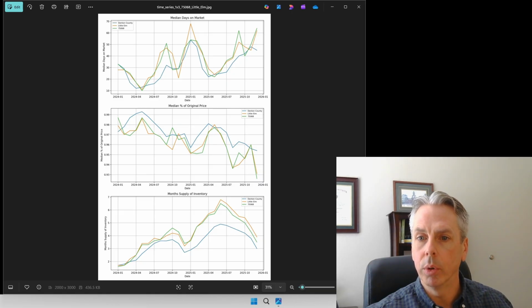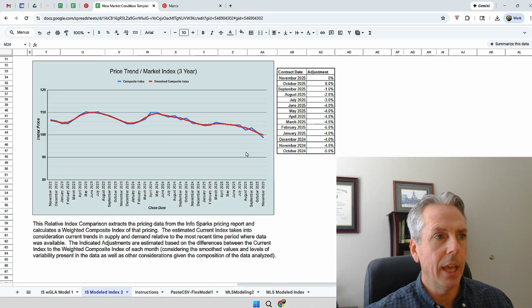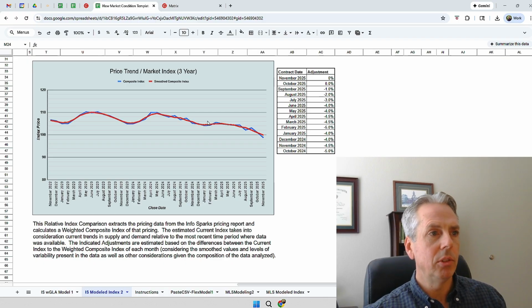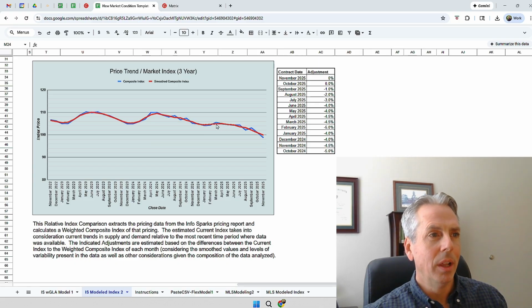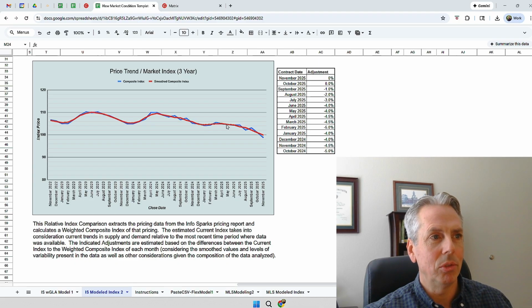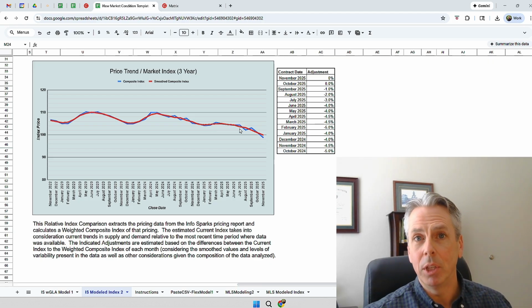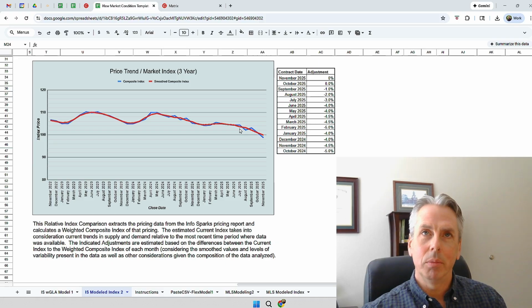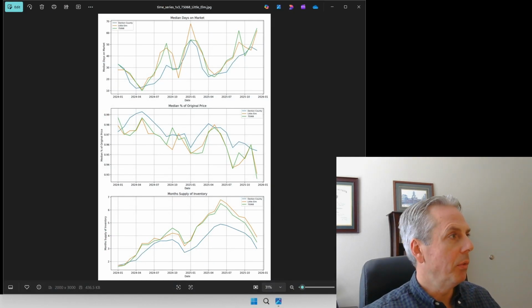So let's go back real quick, and I'm really wanting to focus on maybe the last year of what was happening in this market. You can see, if we're focusing on the end point here, prices were more or less stable, and then started to decline, maybe early summer, late spring. And so let's validate that. Let's think about, okay, what was really going on in the market? And that's where this output can be really helpful.